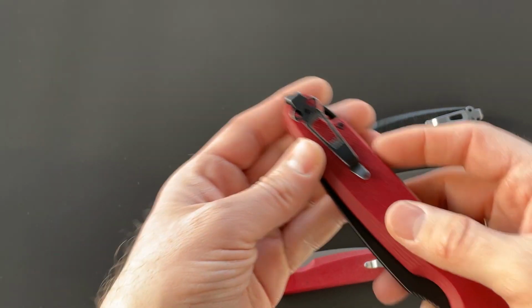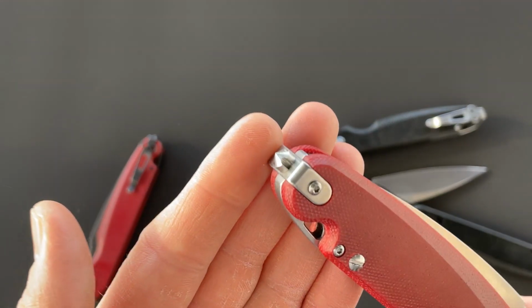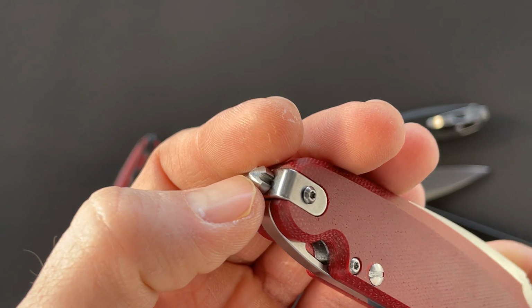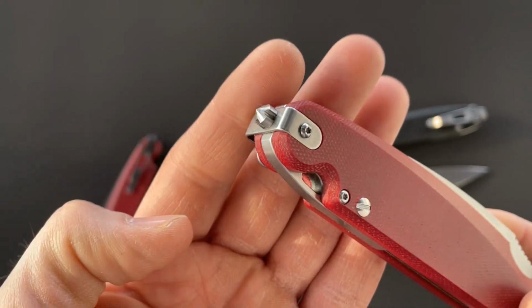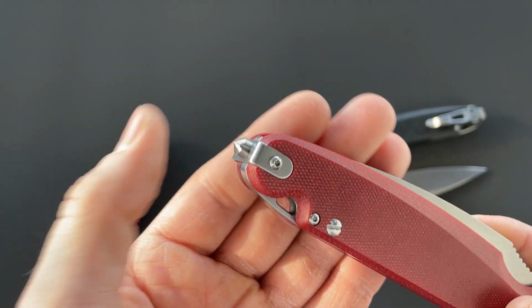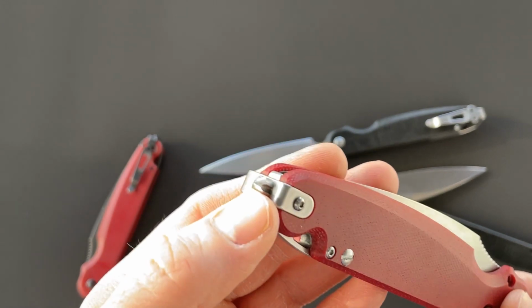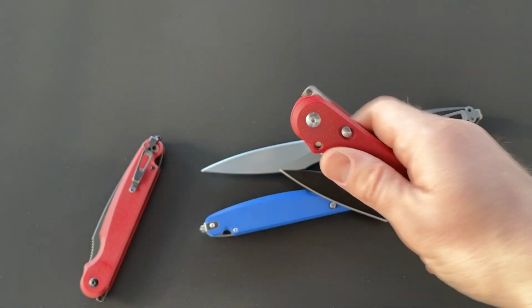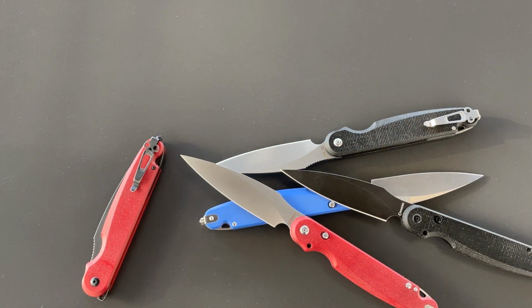The glass breaker on this knife, let me show you this one, is actually pretty workable. Actually this part, yes, you can see it, it actually cuts the glass. It's really hard, much harder than the hardness of the steel here. I think the hardness here is close to 80 HRC. Okay, now let's disassemble this knife and let's look how it looks inside.